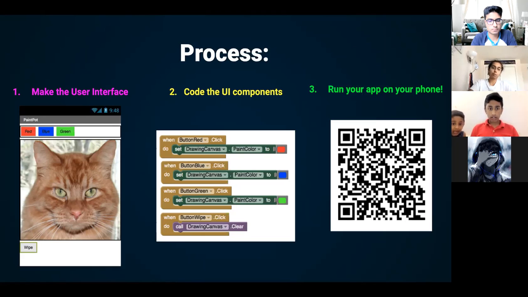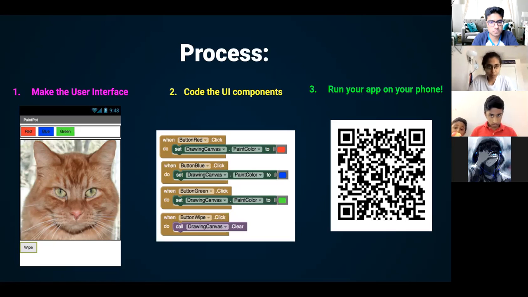So if I click the red button, the drawing pencil should turn red. That is all coding. This time we're using block code, but in other IDEs you can use different languages like Java and Swift. And then for MIT App Inventor specifically, the third and final step, basically pretty obvious, is that we have to run our app to see if it works or not. The coolest part about MIT App Inventor, I think, is we can run the app on our phones using a QR code. How cool is that?